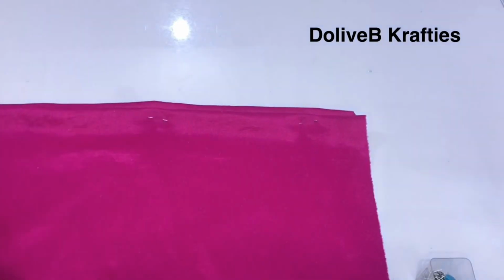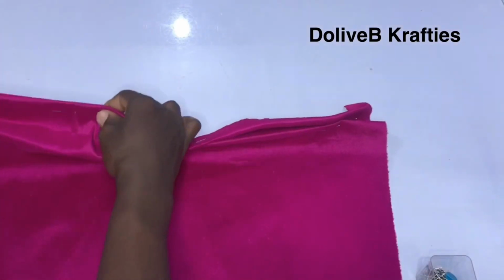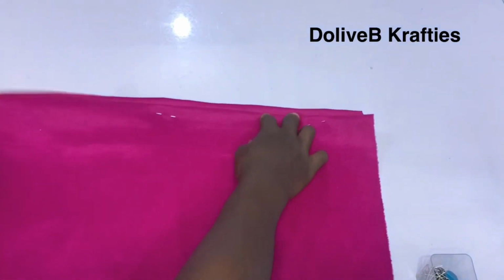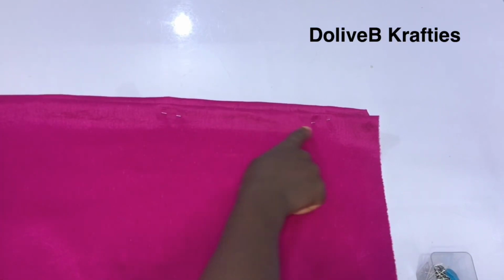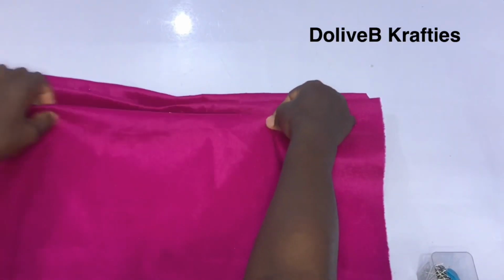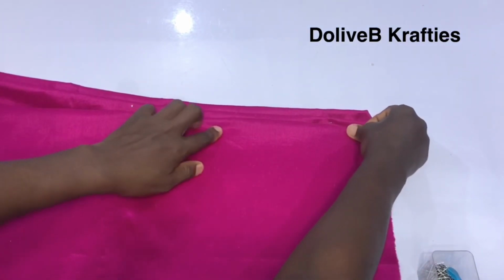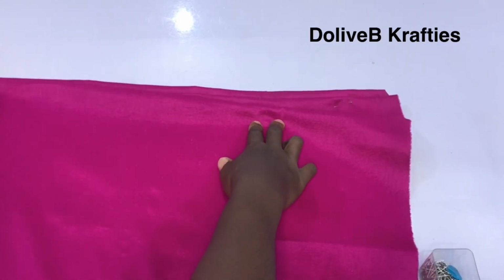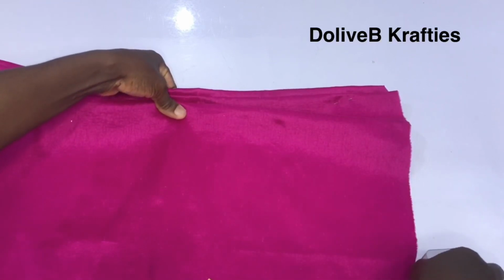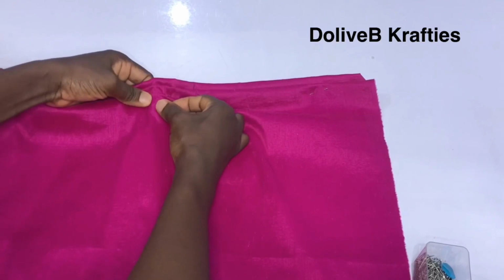You have pleated, and you sew from here this way like this. Remember, the first line you folded into two, and you will sew. So you take the next one over it and then sew like that. You pick the next one over it and sew. Make sure that the thread is covered. Can you see? Like that onto this side. You can hold it down with your office pins while you sew, or before you sew, till you get to the end of the fabric.